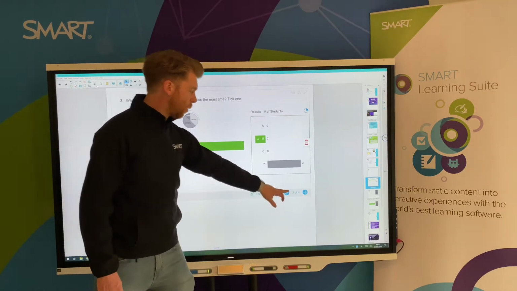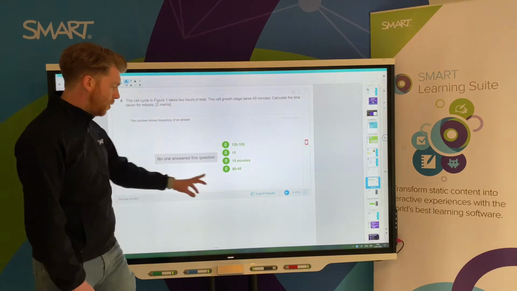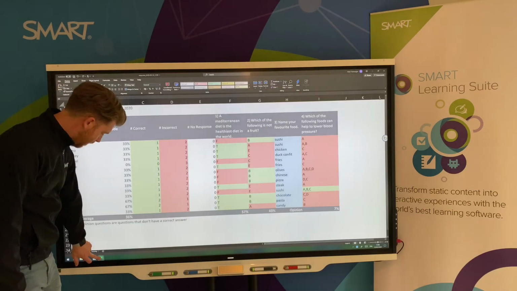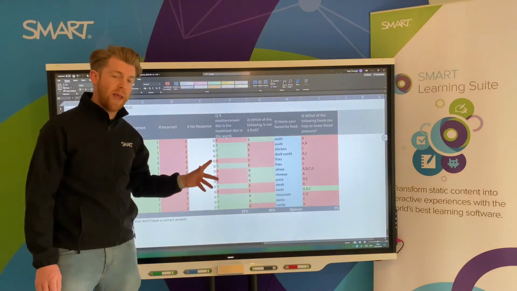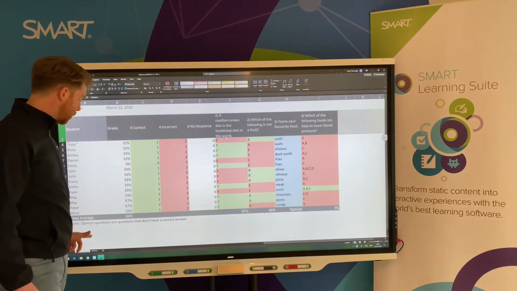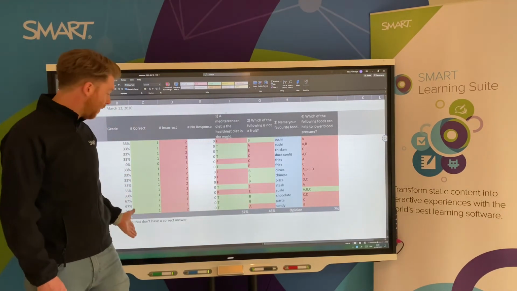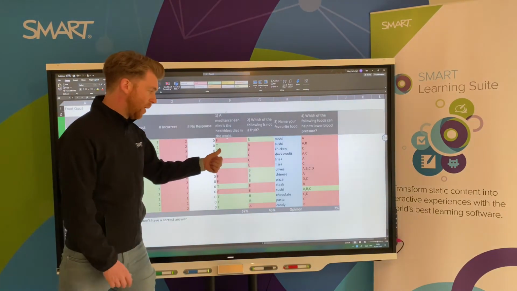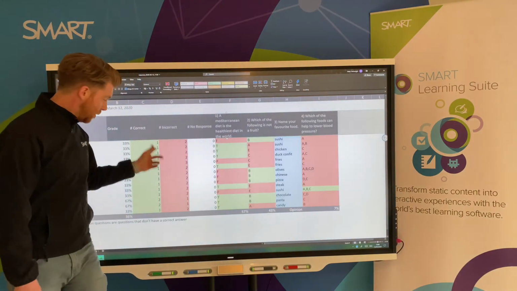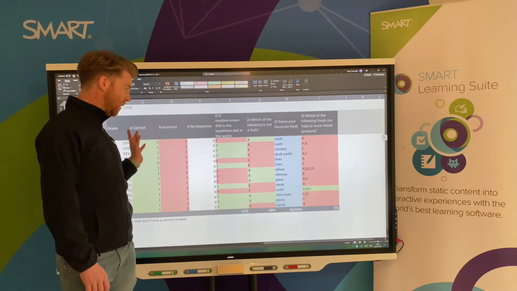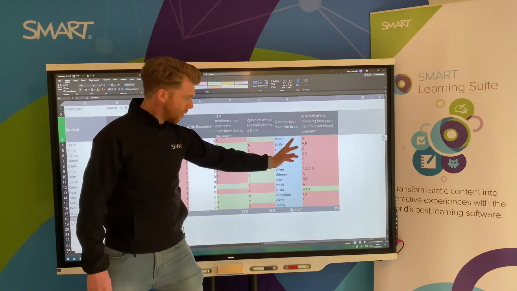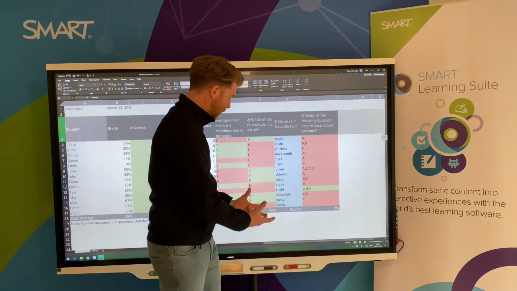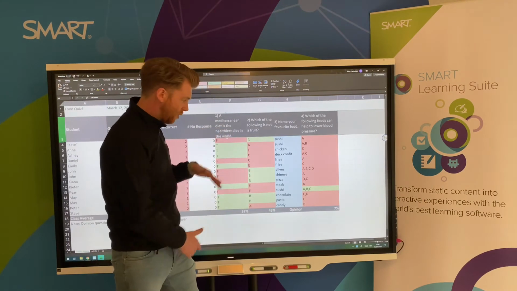And like I said, once you've gone through the questions, you can actually export those as well. This one here, if I just open up this Excel file, you can see this is how they are exported. You've got the list of the children's names at the side, the percentage of what they've got correct, and you can see that the red ones are the ones that they did get correct, and the green ones the ones that they didn't get correct. So this is the overview one, and you can see that here most of them are getting it wrong, so that's obviously where I need to put my teacher input, and then you kind of home in on different groups from here.